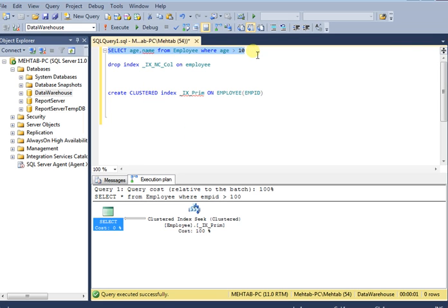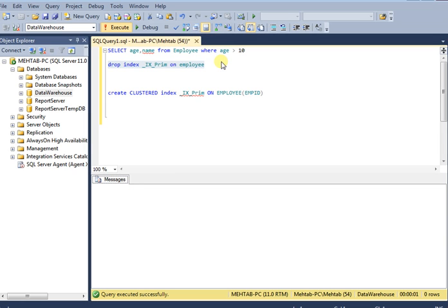Now again let me drop this index. Now let's have a look at the execution plan of this query.